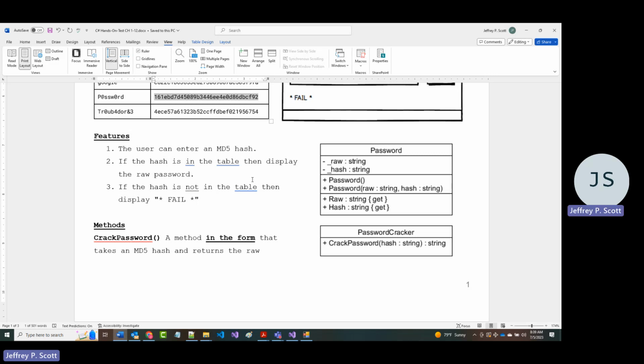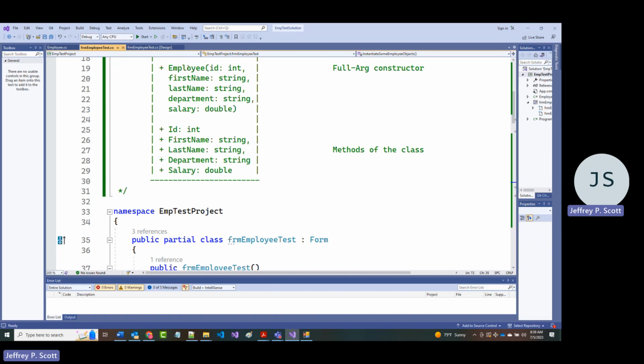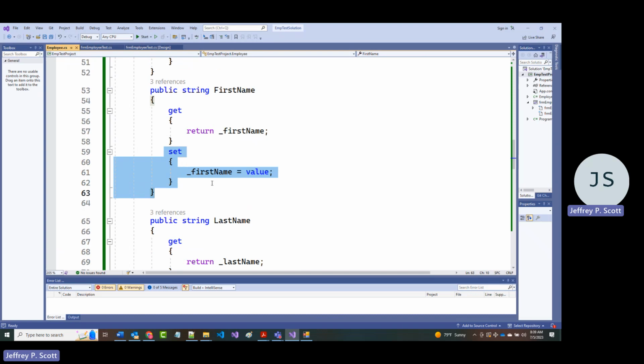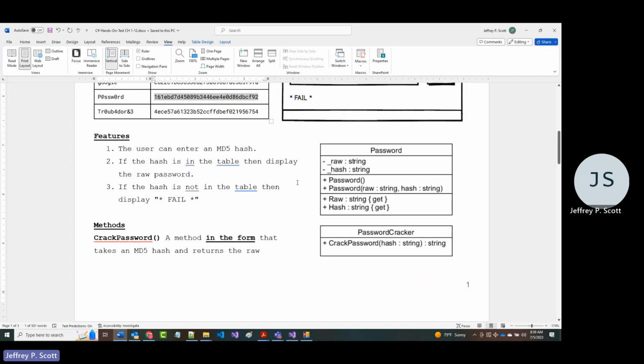You will also have 2 properties. Please notice both properties are read only. So in other words, with what I just showed you in mine here, you will not need a set. You will just do the get part for both of yours. The minus sign means that these are both private. The plus signs here mean these are all public.